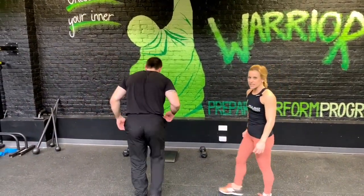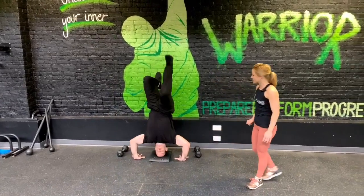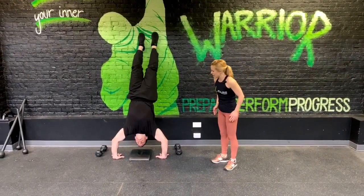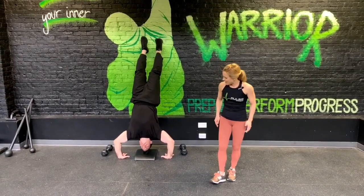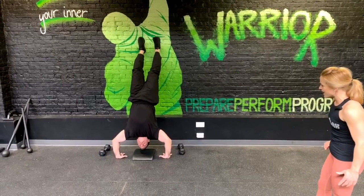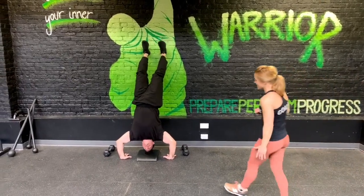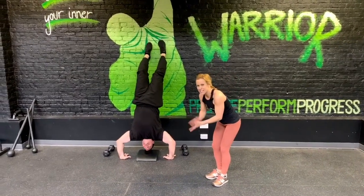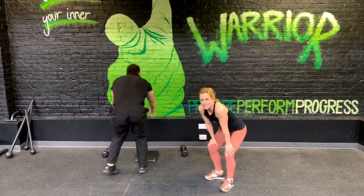AJ's ready. He's going into that headstand, into a handstand. Good, body straight up and down, and he's up. Good, let's see if he can get 5. Looking good, AJ. 3, come on now, 4. That's 5, pulse it out. Little pulses, little pulses. That's how you get it done. The job is done, guys.